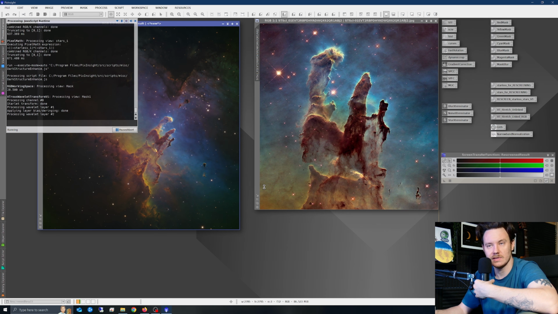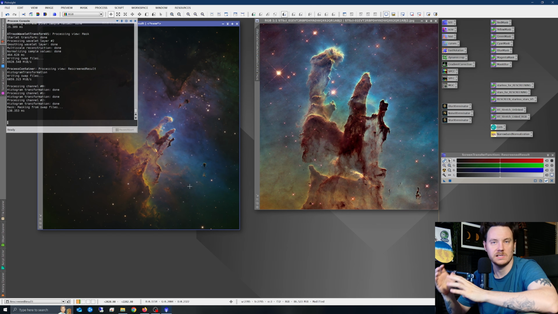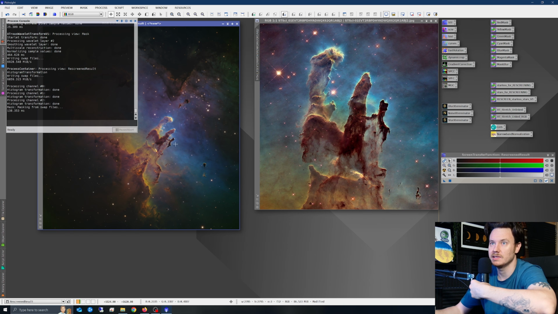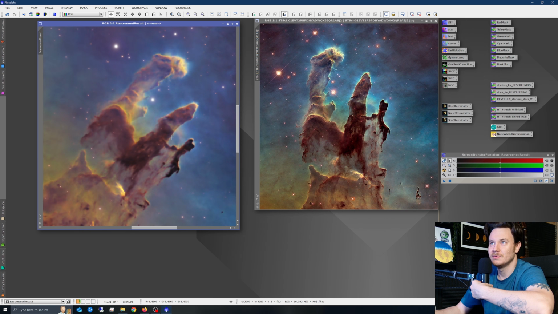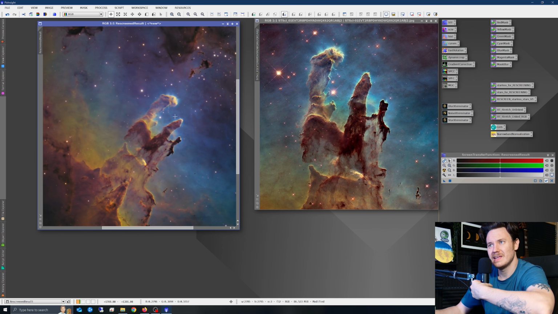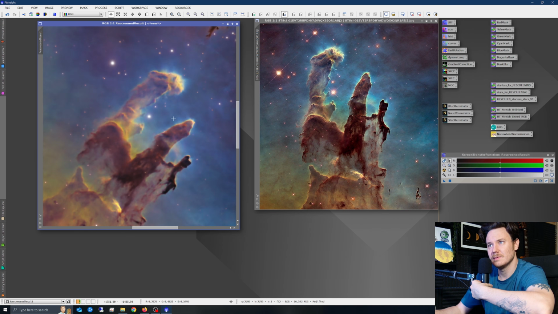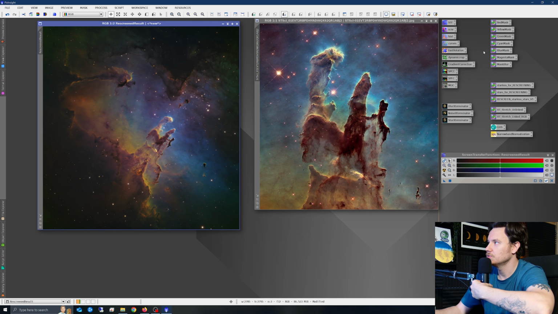I'm just going to try running this at defaults and see what it comes up with. You may need to sometimes fiddle with this, but actually it looks like it's done a good job right away, so I'm pretty happy with that. I think the last thing I want to touch up now, just looking at this, is maybe these bluer regions around here, a little bit too blue compared to the slightly greener regions on the Hubble shot.